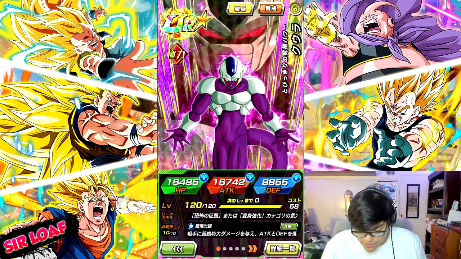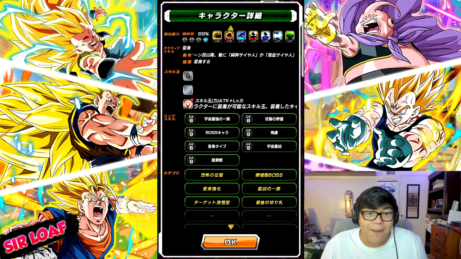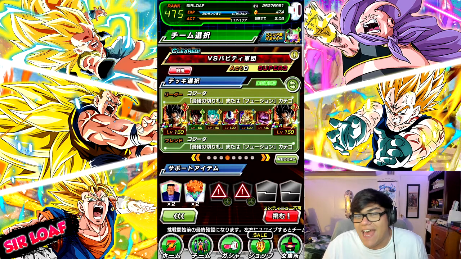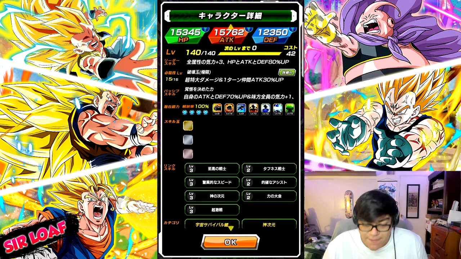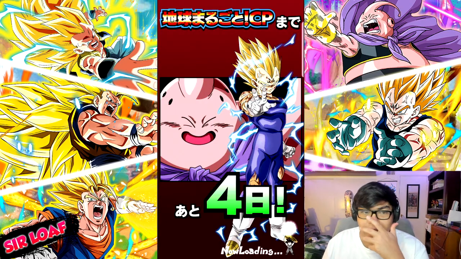I don't think Cooler is actually leveled. I forgot I was leveling it up. He's at Big Bad Bosses level 9. Jesus, just give me level 10. Topo is nothing, I assume, right? Oh, he's a little bit. But yeah, let's get this started. This is going to be easy.